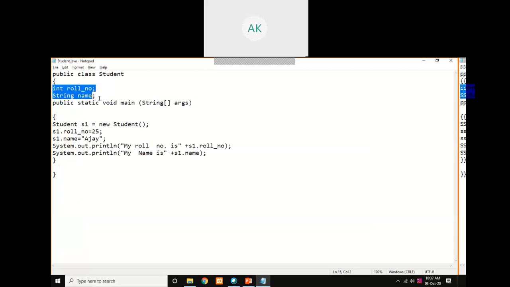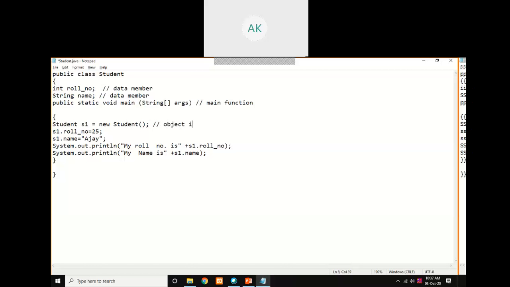It is not having any member function. If you look at this class definition, it only has data members, right? These are nothing but variables, and a variable like this is called a data member. So this is a data member. Again, this is a data member, right? And this is your main function, because without the main function your program cannot execute. So in order to execute the program, we require the main function.